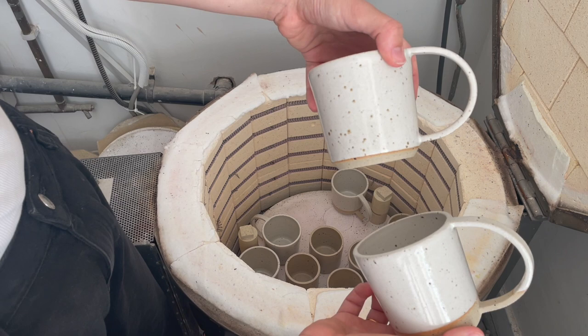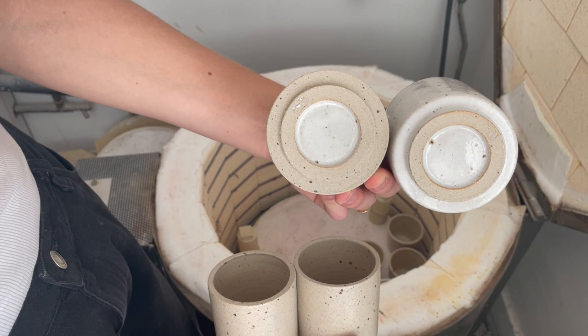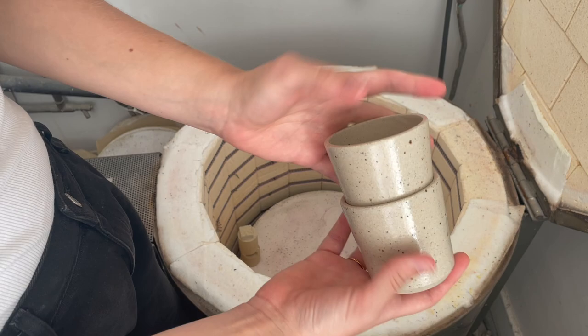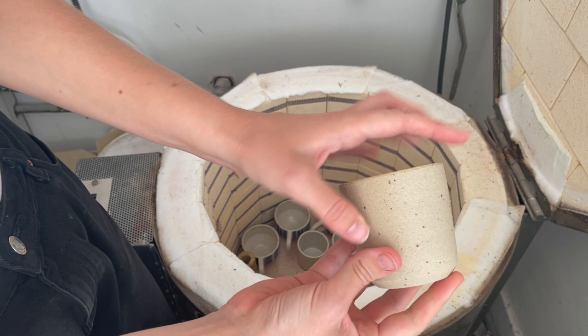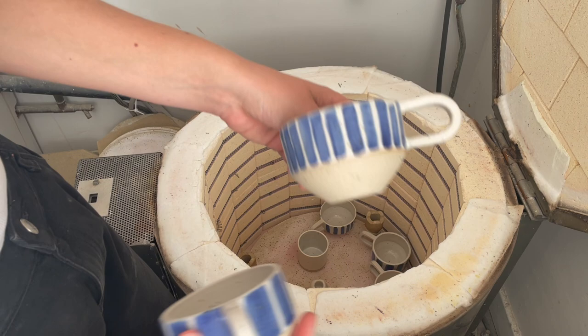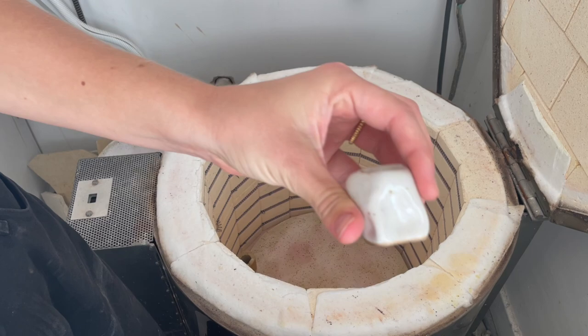And then this is a candle holder a student made, which I love. Got some D cups, some stacker cups which stack on top of each other — very sweet, they have cute little foot rings. Some coffee tumblers that I make — they stack. Another coffee cup which is raw on the outside and white on the inside. Some blue ridge cups, potentially for a shop in Denmark. Cute little set, one last stacker and one last candlestick holder.